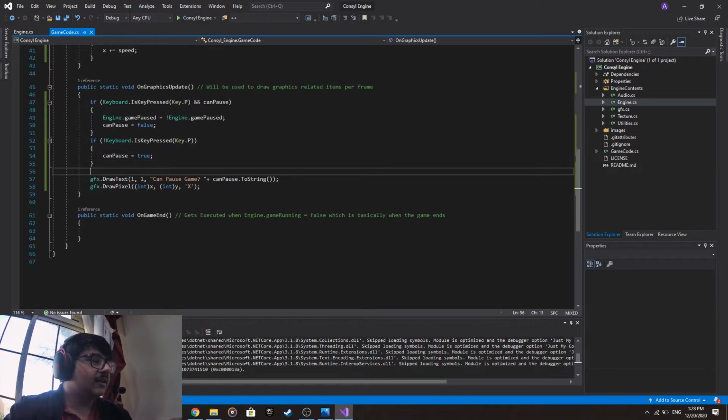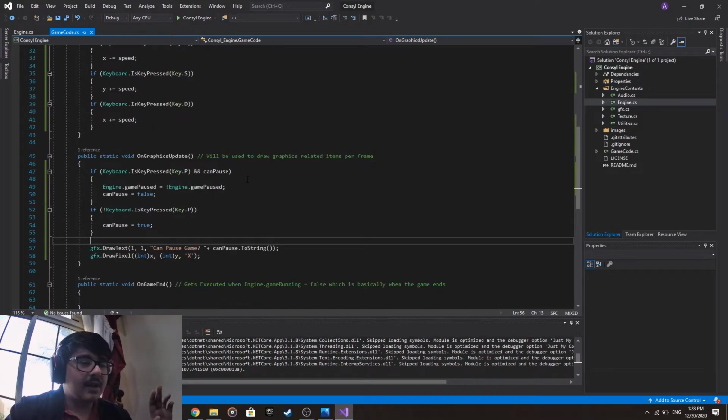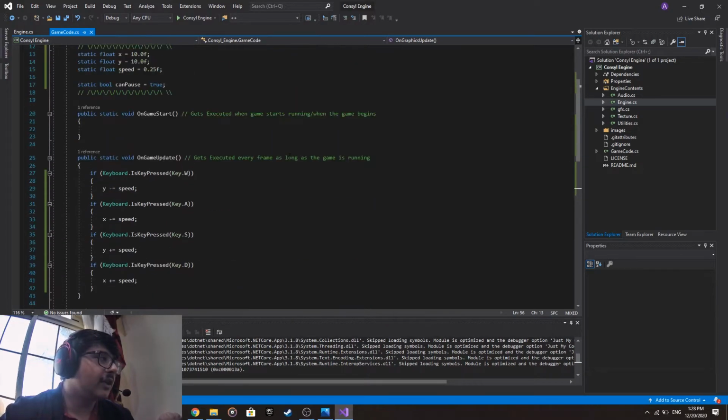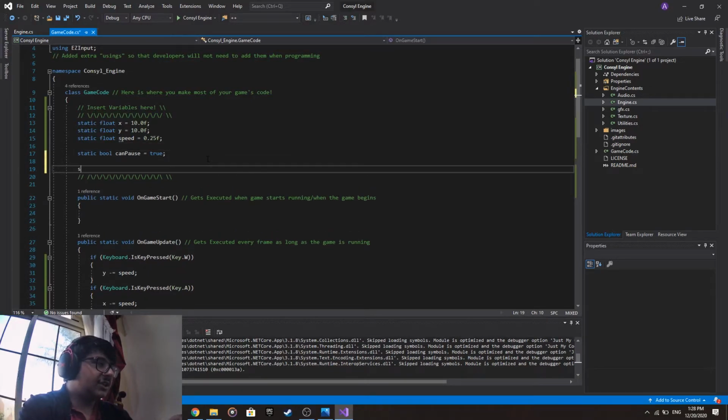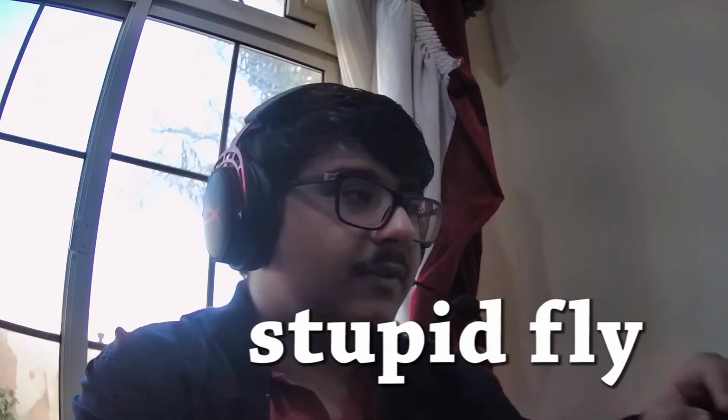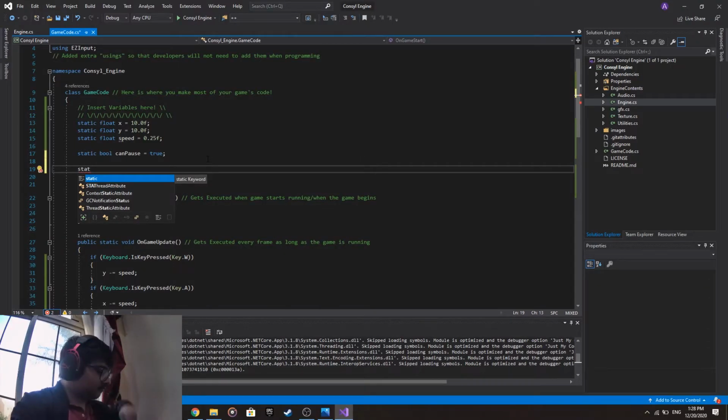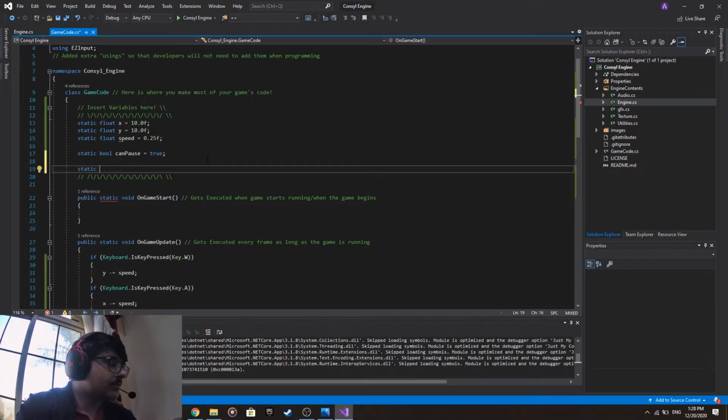One last thing. No, actually, I'm gonna show you two more things, two important things. You can import a texture. You type in static Texture. You call it whatever you like.